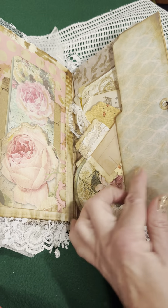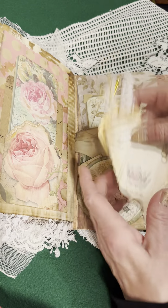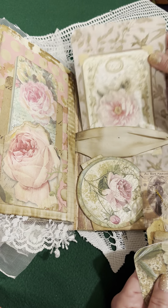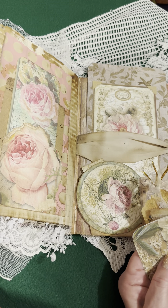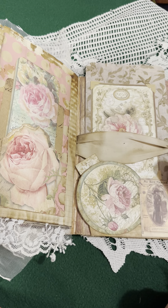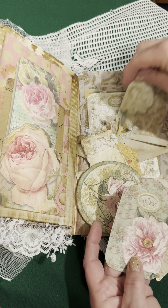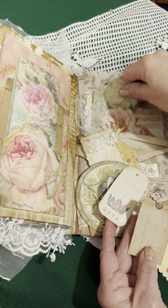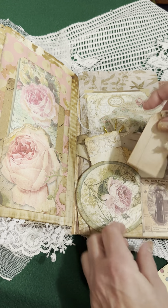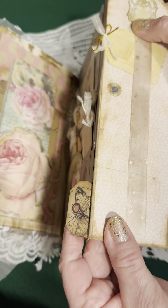And the last part has a wider flip out and some tags here — a lot of little tags actually. Here's another card, here is this nice one that's very tall. It goes behind the coffee-stained cotton band. And then there is a tack. Tags, this lace, this lace. Flowers — three of them. The roses, the crown, and this one — the ledger look. And this one which has three little ones. It can also be tucked in here on this side. I left this open.